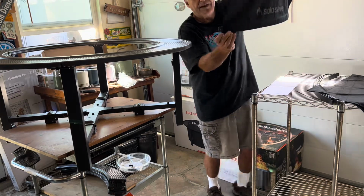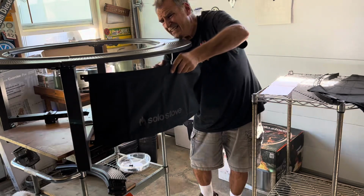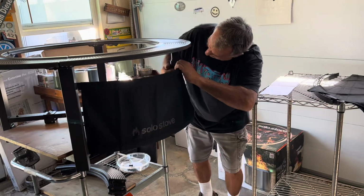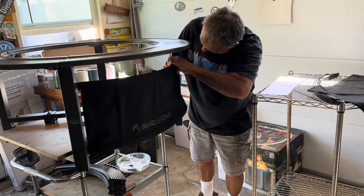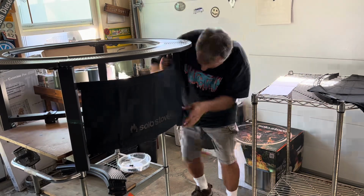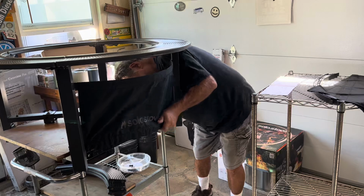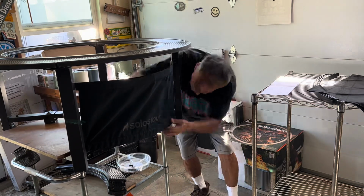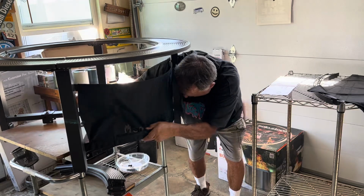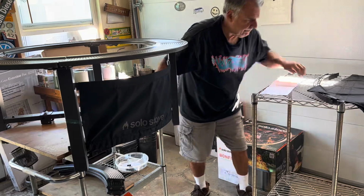All right, so these have a little cutout right here, and that's what's going to sit inside that section. And they go right into that little harness buckle right there. Same thing on the bottom. All right, something's hanging up.